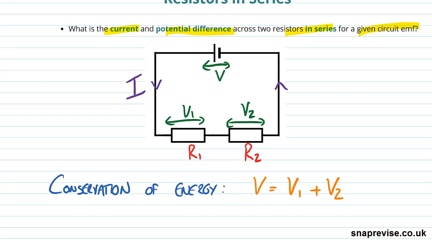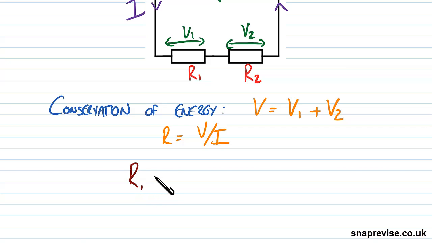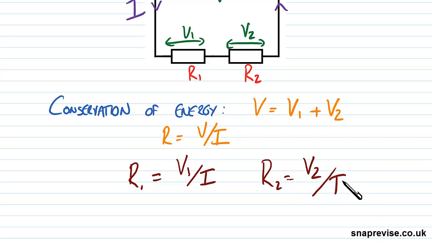What does that mean? Well, it means that our definition of resistance still applies. Remember, that's R is V over I. So what can we do with that? Well, we realise that has to apply to each of our resistors separately. What that means is that R1 must be equal to the potential drop across R1, which is V1, divided by the current through it, which is I. And equally R2 must be equal to the potential drop across it, which is V2, divided by the current through it, which is I still. And we can actually rearrange that nicely.